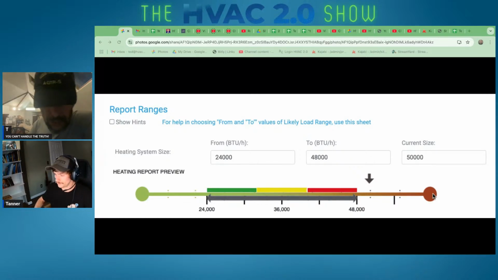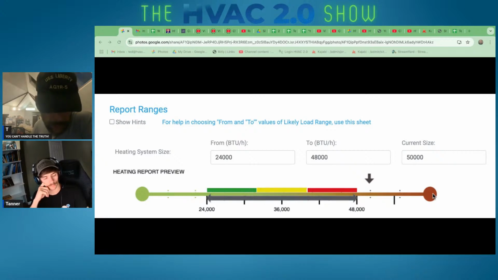But it'll be nice because this will help further encourage the homeowner to lean towards the green. Yes. Not that you wouldn't willingly sell them bigger ductwork, but it also might encourage them to think about doing an actual load calculation in some cases, instead of a likely load range.